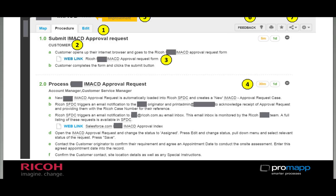Number 4, you have the option if you wanted to add timeframes. What we have found is that for some of our customer-facing processes, this is very useful, and it shows the customer what the expectation is in terms of turnaround time. So if we or the customer log a service call, we can show that they can expect one of our technicians to be on site within 2 hours. However, although having timeframes on there is handy, the majority of our processes don't use this, notably the back office processes.